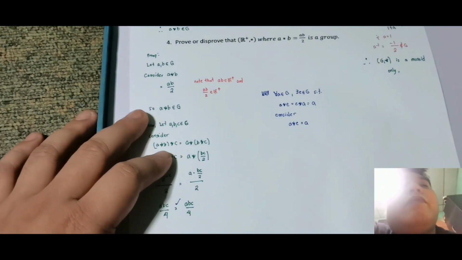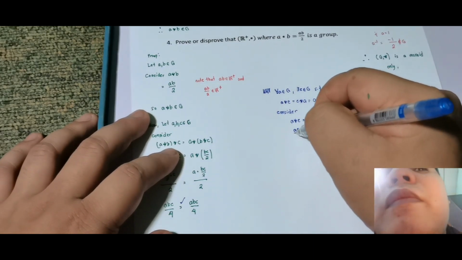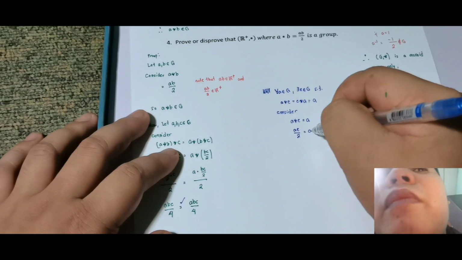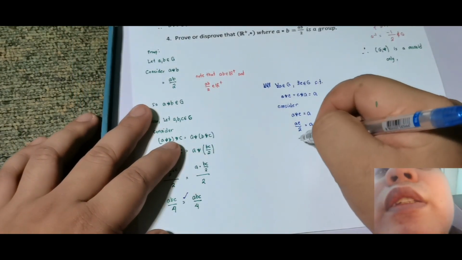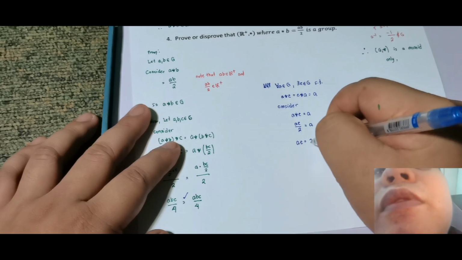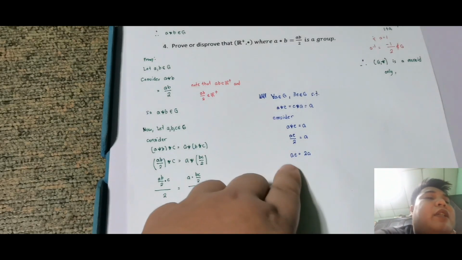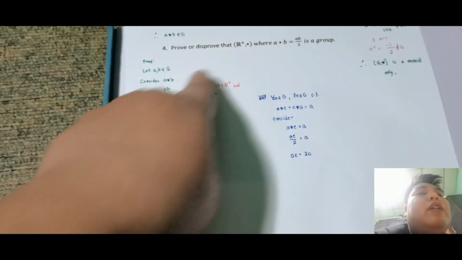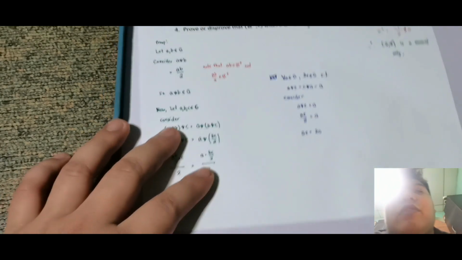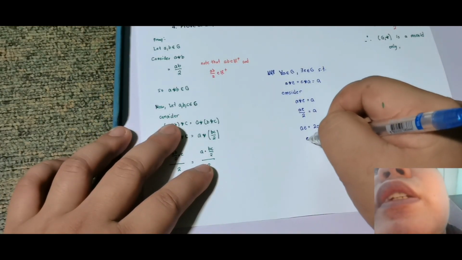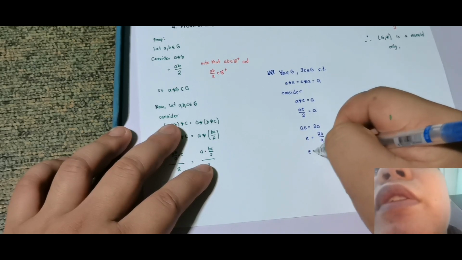Okay, so by definition of ating binary operation, this is AE over 2 is equal to A. Okay, so note that this is something na this is AE is equal to 2A. Then divide both side by A. So ito ba yung tanong? Si A ba is non-zero? So sure ako na non-zero si A kasi element siya nung real number, positive real number. So sure ako na siya ay non-zero. So divide both side by A. So this is just E is equal sa 2A over A, which is E is equal to 2.